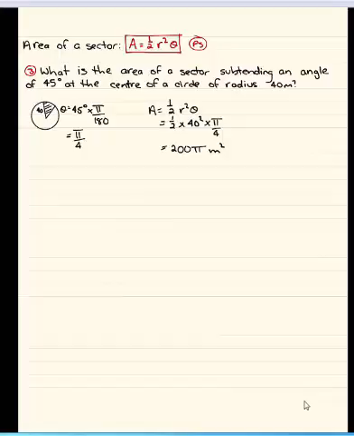Okay, and like before, if you were asked to find the radius and they gave you the area, you would substitute in for the area, and then you would divide by the half theta. That's what you need to be able to do exercise 5.3 and 5.4. Do a few from each. Make sure that you're comfortable working both ways though. So do questions where you're asked to find the length and questions where you're asked to find the radius. Good luck, I'll see you in class.